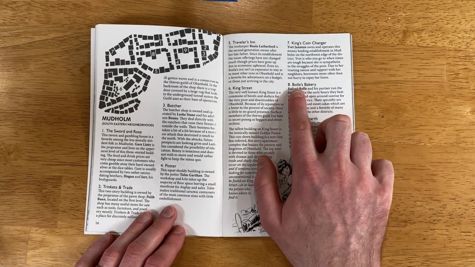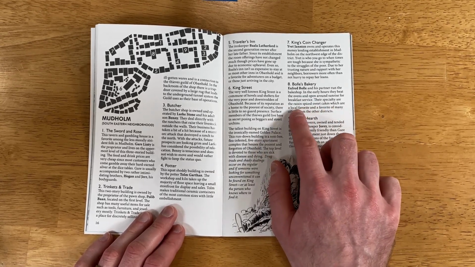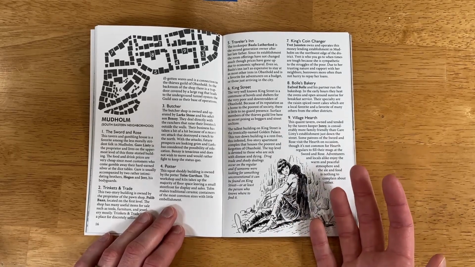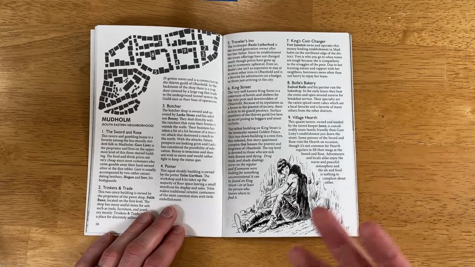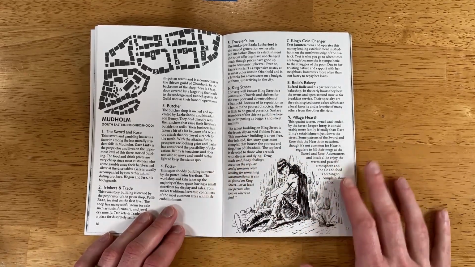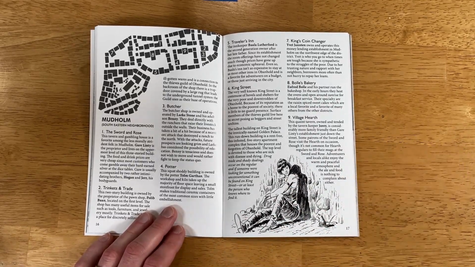Like, for example, Bull's Bakery, it talks about a bake shop, and their specialty is these raisin spice sweet cakes, which are a local favorite. However, to me and my group, that's not really actionable information. It's just kind of filling up space. So I wish that maybe there were a few more hooks set into the points of interest that he decided to describe. But I understand that maybe some groups will use that information and play off it from there.